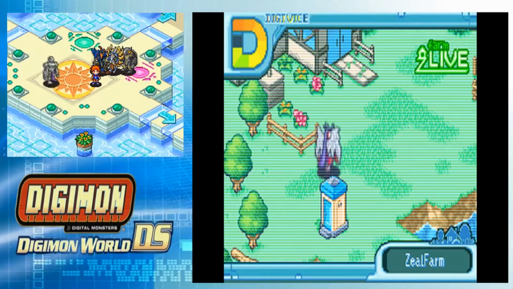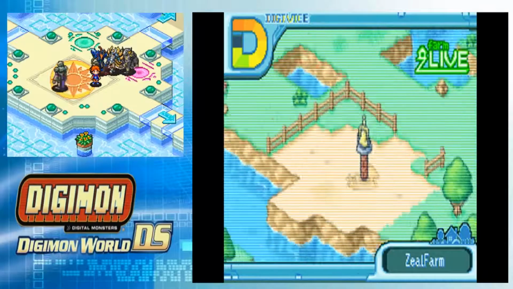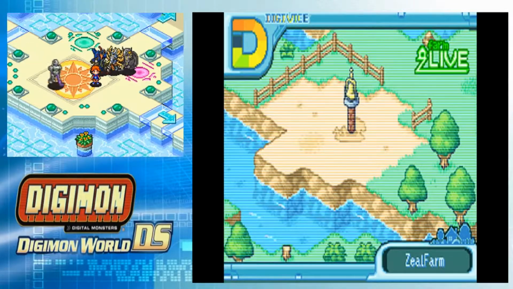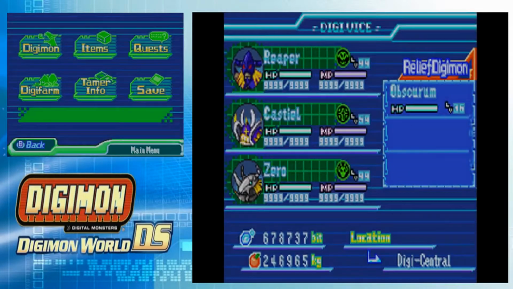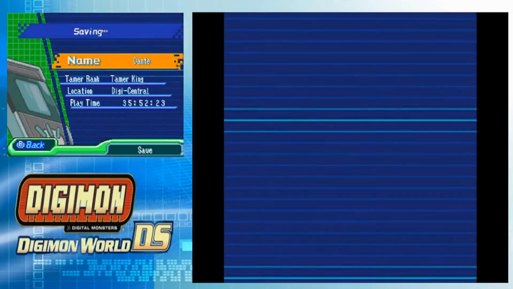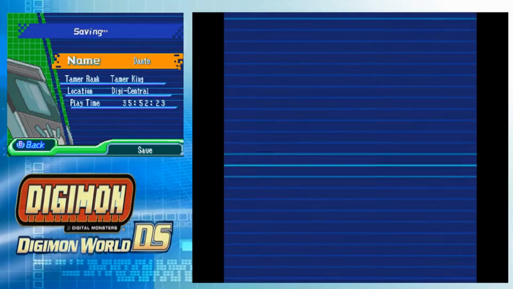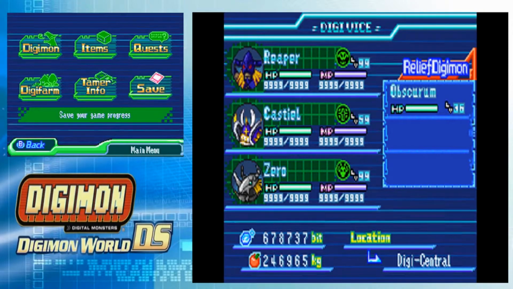Yeah. That's it. We're done. We're done with the game. That's it. There's nothing I can do. That's all done. I mean, we did everything, except for collecting all the Digimon, but I don't do that sometimes in Digimon games. It's all about the story and side quests. That's it.